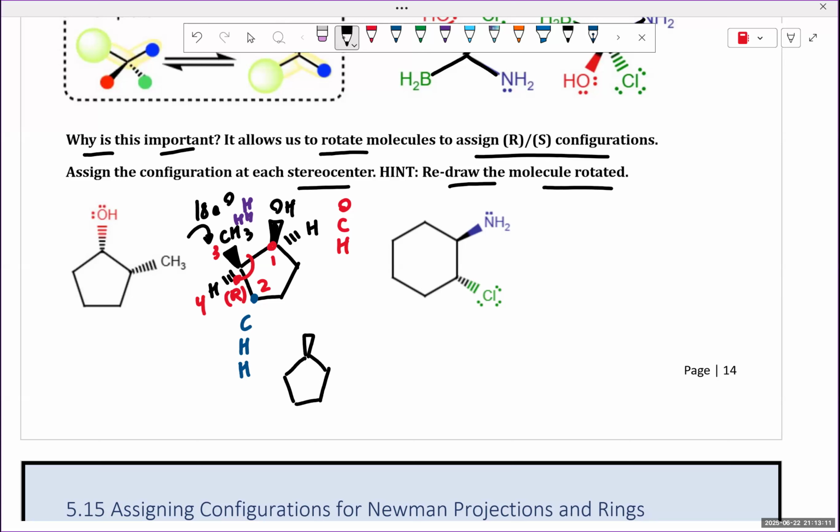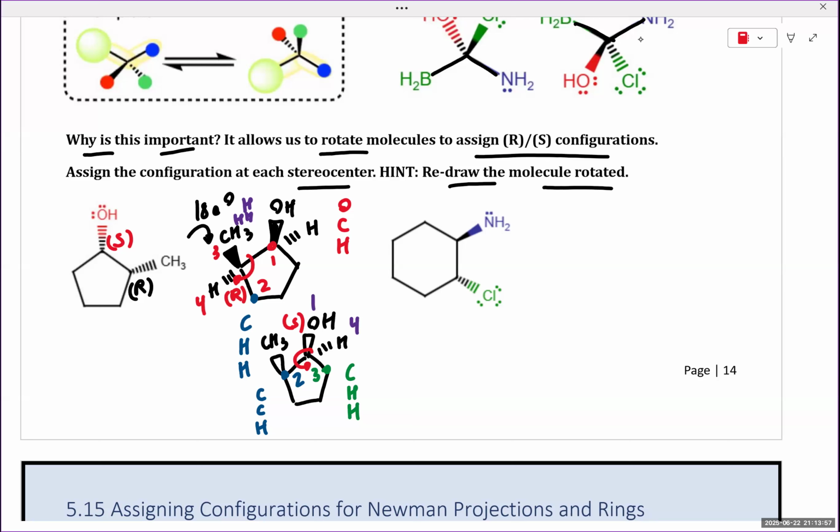Let's redraw this molecule to tackle the second stereocenter. Immediately, hydrogen is the lowest priority group, oxygen's the highest. We have to break a tie. Here we have a carbon attached to 2 carbons and a hydrogen. Here we have a carbon attached to a carbon and 2 hydrogens. The group on the left wins out because carbon is higher priority than hydrogen. From here now, we can trace from highest to lowest priority. This gives us a counterclockwise rotation, so this second center would be S.